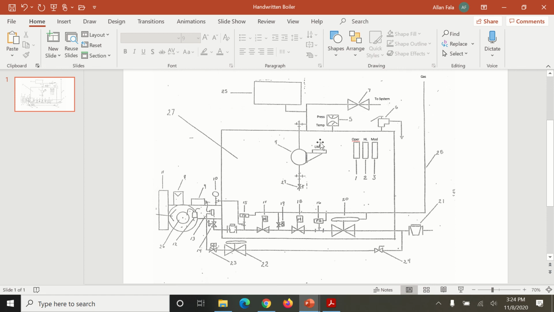The other thing I noted here is this is the actual low water cutoff. Here is a dual gauge, a pressure and temperature gauge. Here is the hot water coming out going to the system. This up here is the expansion tank. That's how you keep from overpressurizing the system as the water heats and cools and the water expands. You have an air cushion here, or more typical nowadays is to have an air bladder. I think you guys learned a little bit about that last year.